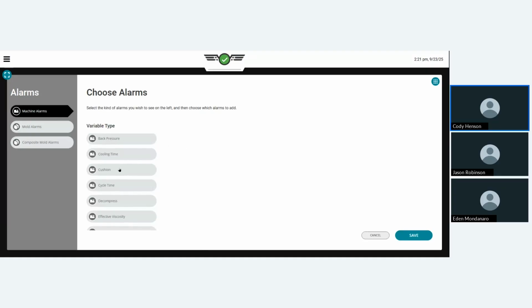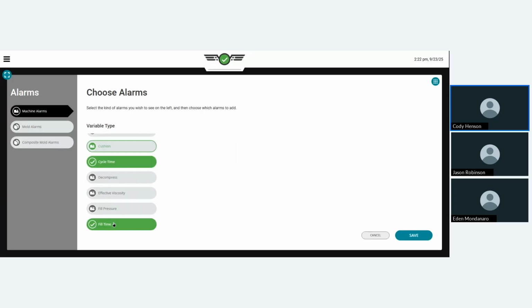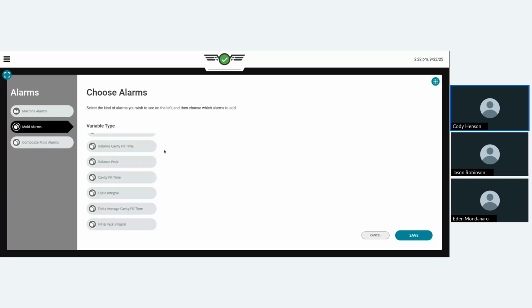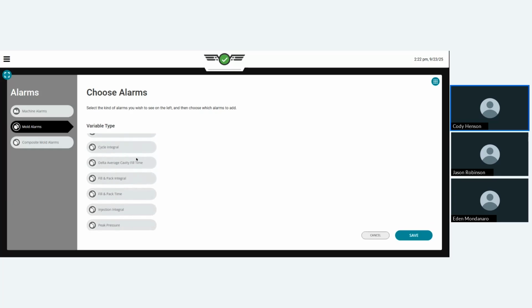Maybe you have a cushion monitoring issue, or that's a prerogative that you are doing at your company. So maybe cushion length is something you want to alarm around, cycle time, fill time, right? It's just some very basic ones, machine alarms. And then you can decide which mold alarms make sense to you for what you are trying to accomplish.